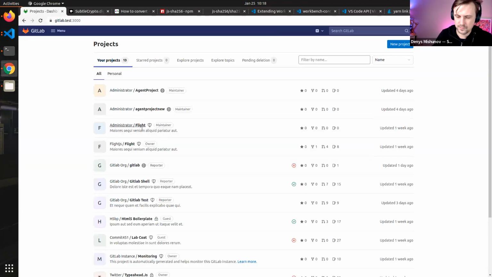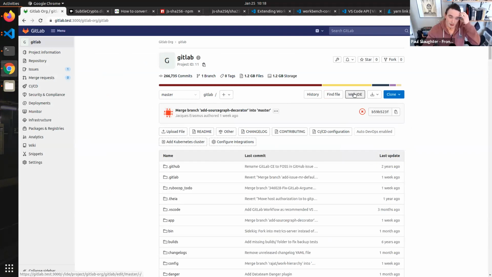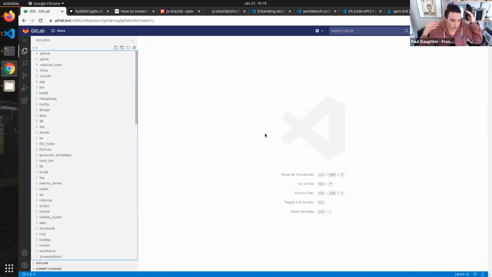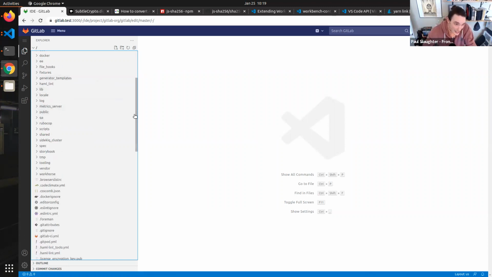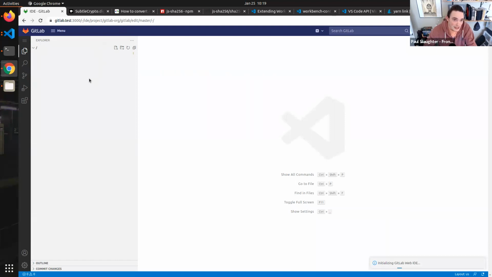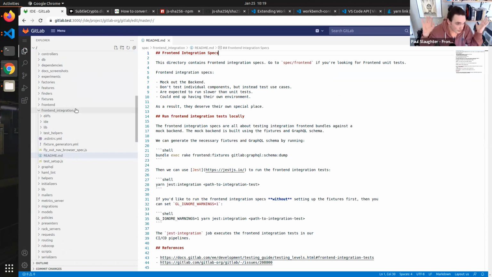Okay. So here I am in GitLab. I got GitLab running. Let's hope this doesn't break. I'm just going to open up the Web IDE, which we all know and love. This thing is loading. And oh my gosh, it's so different now. I loaded the main GitLab project really fast compared to the current Web IDE. I'm going to do it again in case you missed it. This loads really fast, all of the files, and I'm ready to go. And I can search through everything and make whatever changes I want to.